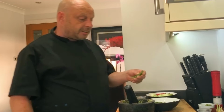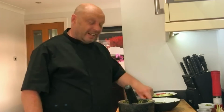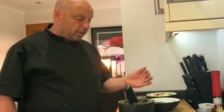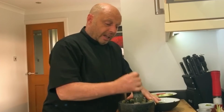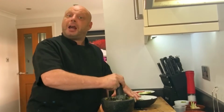Okay, the rest of the chilies are going in. I've put probably about 10 green chilies, and because I like these a little hot, I like to throw a few red chilies into the mix as well. The green chilies give you predominantly the flavour, and the red chilies predominantly give you a little bit of spice. And of course, back to the pounding.